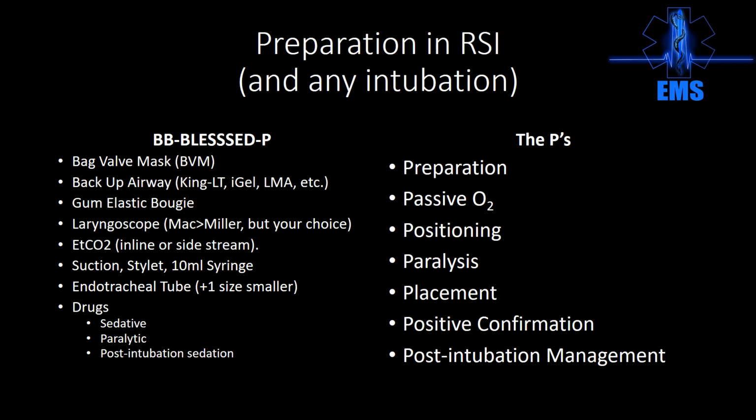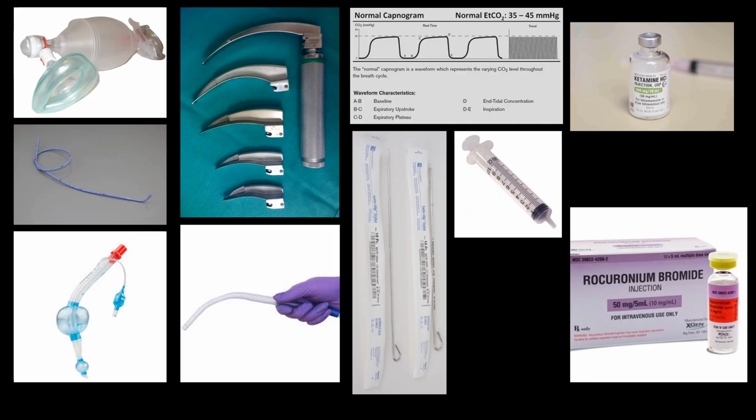Lastly, post-intubation management, and this comes into either troubleshooting why the patient is difficult to bag, or sedating the patient for the transport and anticipating the transition to the emergency department. This is a video or a visual representation for those of you who are visual learners about all the stuff that you need at minimum to do this. A bag valve mask, bougie, BIAD, laryngoscope, suction, stylet, and in that stylet is the ET tubes, syringe, end-tidal CO2 with monitors, and then the drugs.